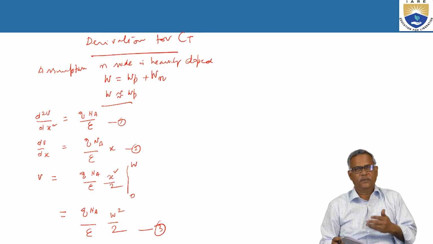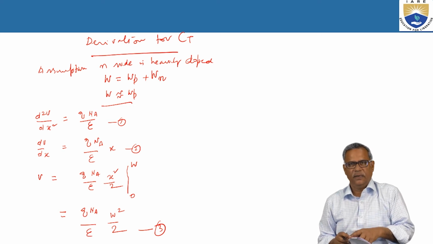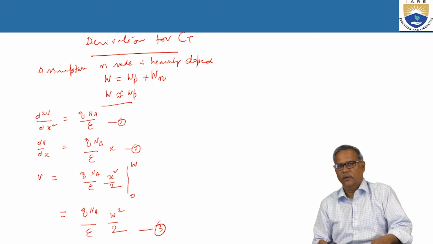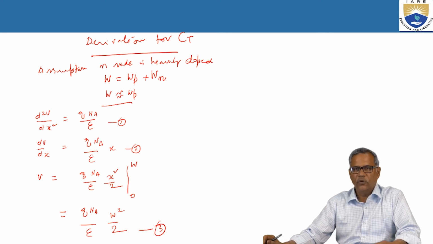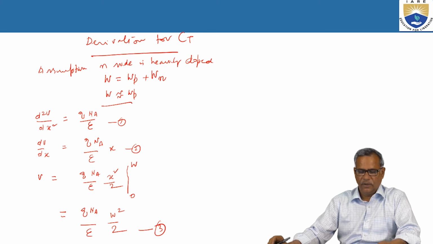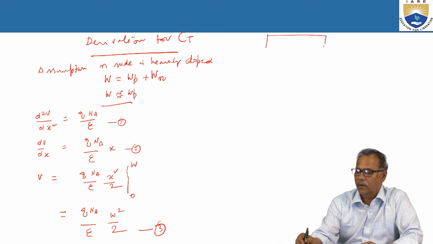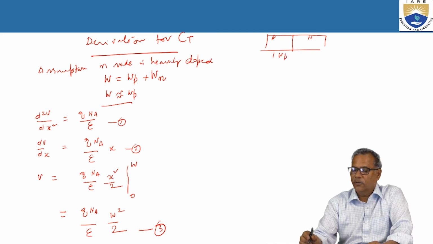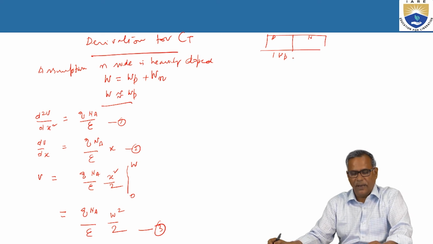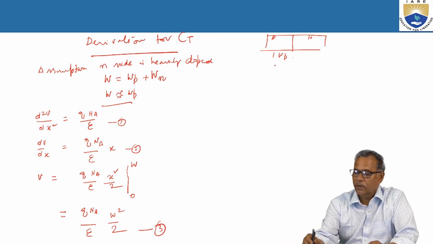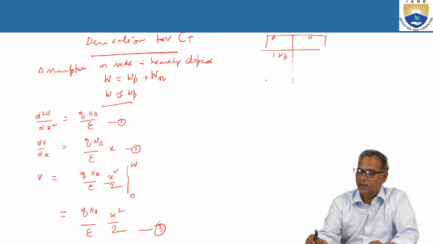So we have taken Poisson's equation and integrated two times in the limits 0 to W, and we get V is equal to qNA by epsilon into W square by 2. So this is a diode, and essentially we have more spread into the P-type region because the N side is heavily doped. So this is WP. Now at x is equal to W, the barrier potential is high. If you see the barrier potential spread, it slowly rises and becomes more.